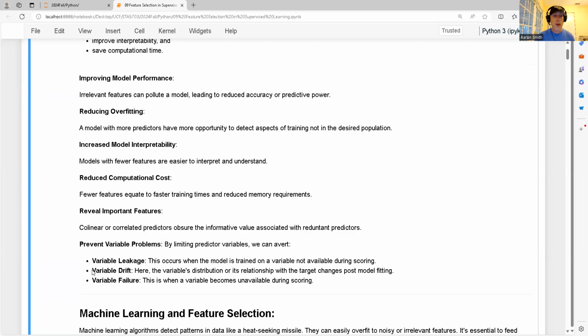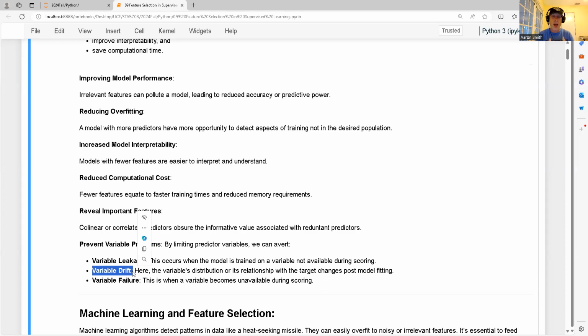Another situation that will come up if your model is in production long enough is variable drift. This is a situation where the distribution of your predictor variables changes over time. Imagine I have a batch model that runs every month. Every month I'm going to check the distribution of my predictor variables. But if I notice that over time it starts to shift, how is that going to impact my predictions? How is that going to impact the prediction and target variable relationship? This is something I'm going to have to deal with.